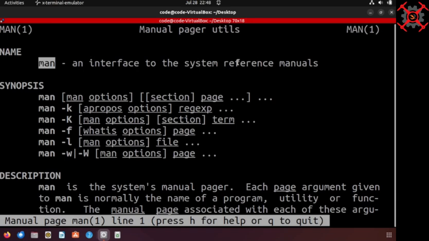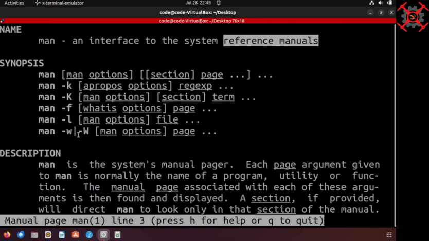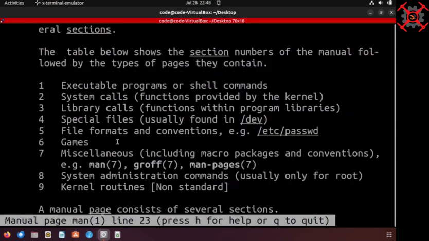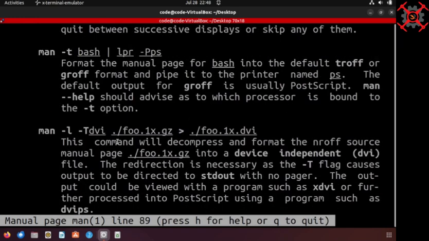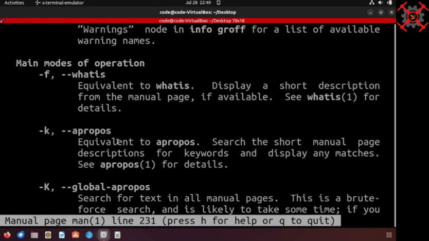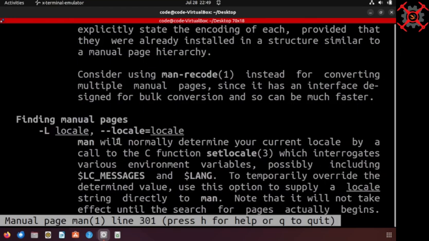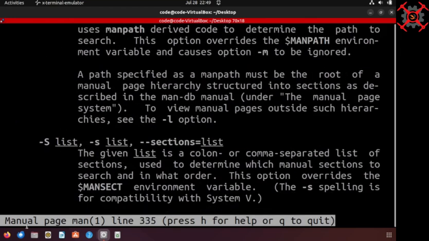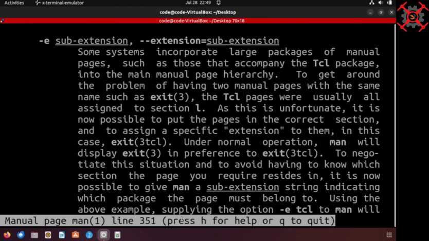So it's a reference manual, and it will show all the options I have. It will give me the descriptions and a lot of information. And at the end you can see it's a manual page for man, and it shows which line I'm at. If I want help, I can press H, or if I want to quit, I can press Q. So as of now, I'll just press Q.